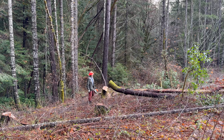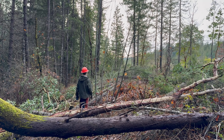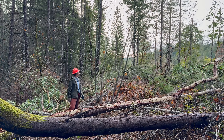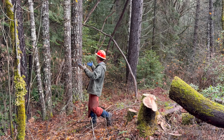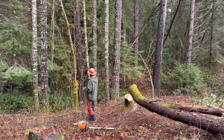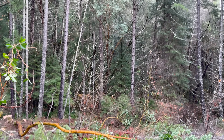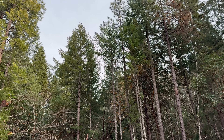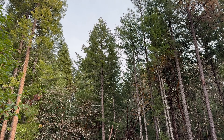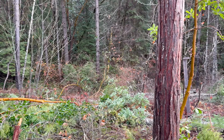I took these madrones down because they were poorly formed, they were in decline, and they were shading out some of the nice reproduction in here, like this maple and some of these oaks around here that I want to favor. Now they will have more sunlight to grow better out in this open spot. These madrones were tucked up against these trees where there are already too many trees back here. These trees are getting into the riparian area — I'm going to stop here; here we want that to be thick and shaded. What we're left with is a ring of trees that are healthy with full crowns, more than one-third of the length of the tree being crown, and all the trees that were going to die anyway we took out of this spot so we can establish new healthy trees.